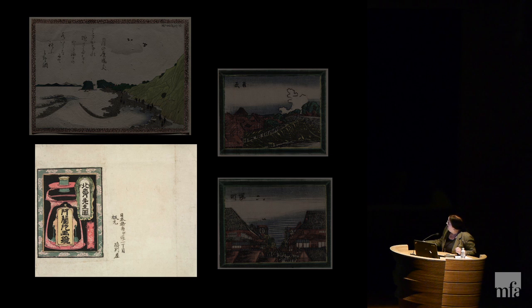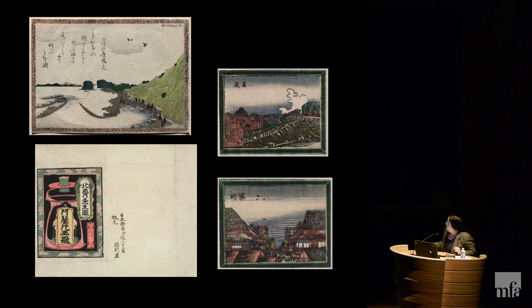This is the wrapper that the prints were sold in, and the title is the Dutch picture mirror. Actually, you could also say the Dutch picture lens, because the Japanese word for mirror was also used to mean lenses. So you would expect it to be one of those little peep show gadgets that we just looked at, but as you can see, that's not what he shows. That's a microscope. And he knew it was a microscope. I'll prove that shortly. So he's looking at the city of Edo through the Dutch microscope.